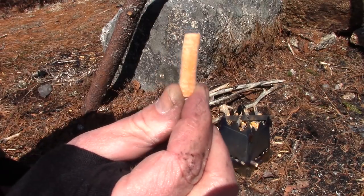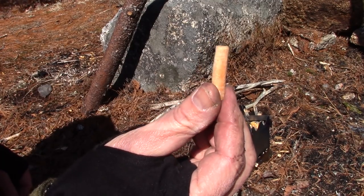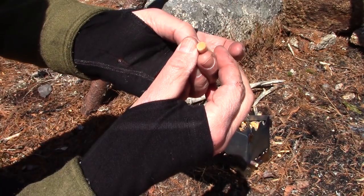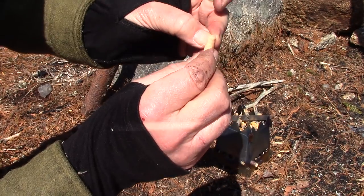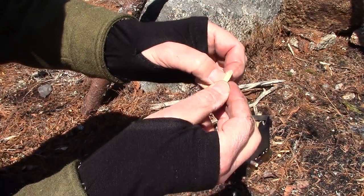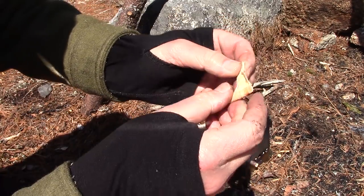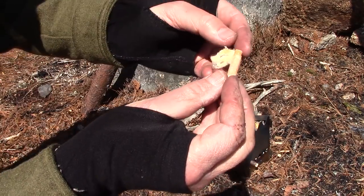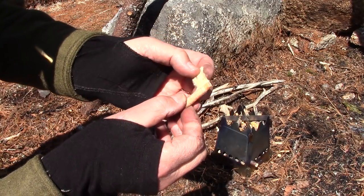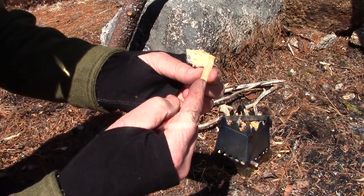I'll bring one up close so you can see what it is. It is exactly what it looks like — a round piece of cotton ball infused with wax, and that's exactly what it is. It's quite stiff, about an inch and a half long, a little over but not quite half an inch in diameter. It's just that easy to start pulling the stuff apart to expose surface area. It's a little bit like working with a Vaseline-soaked piece of cotton, but not quite. One way to use it is to peel some off the end and light that with a ferrocerium rod or whatever method you want to use, and you've got something that'll burn for a long period of time because you haven't uncovered the whole thing.